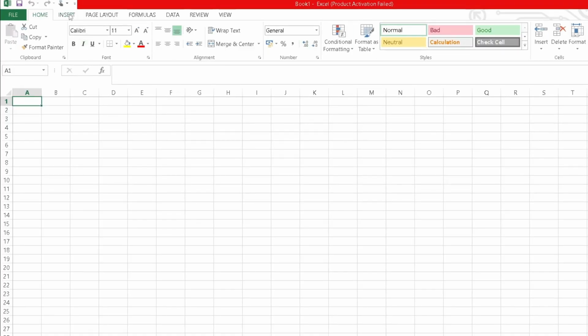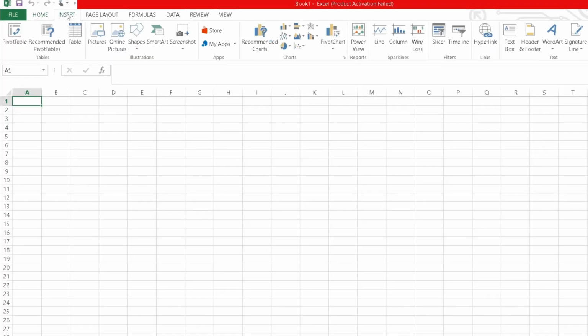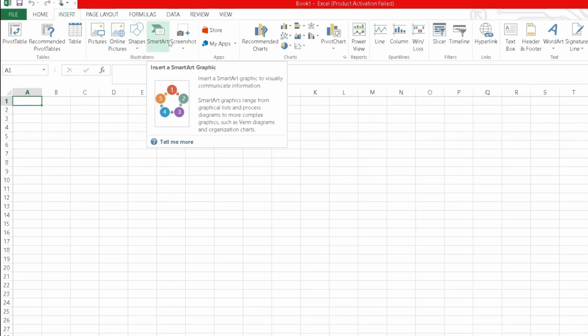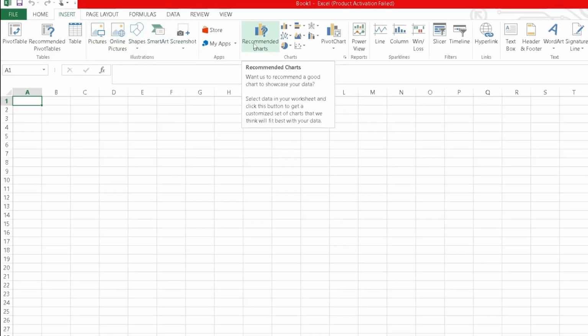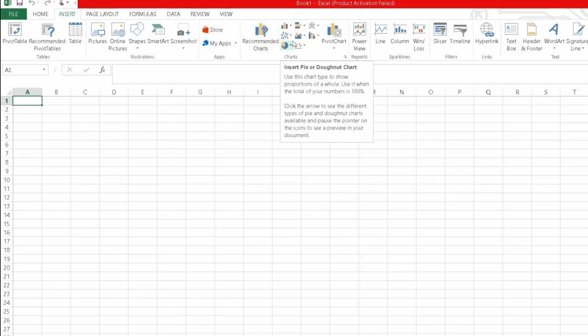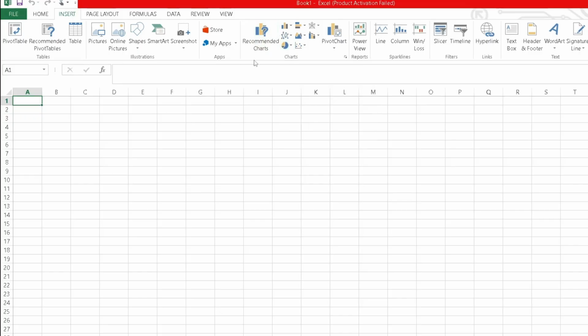So let's also check in the Insert tab. So in Insert tab, as you can see, you can insert a table, a picture, an online picture, you can insert shapes, you can screenshot and the rest. So you can even insert charts, bar charts, pie charts, and all of these statistical visual representation of data.